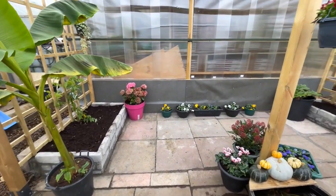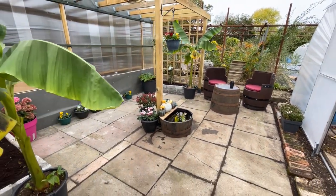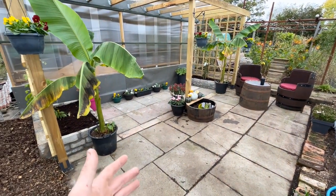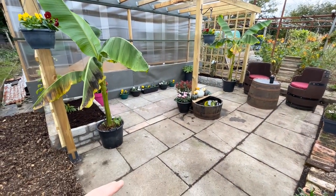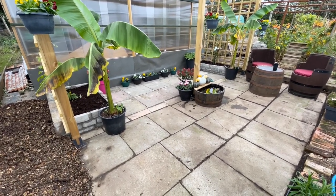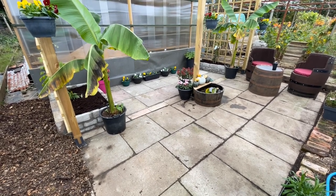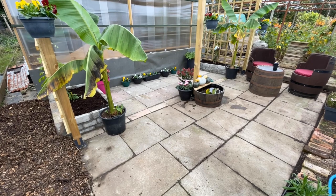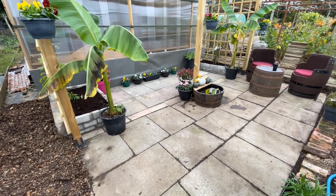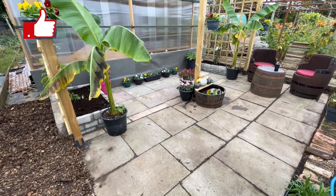It's quite a big size now. Huge amounts of work have gone into it. And I know the patio's a bit rough and ready, but don't forget, we're on an allotment. For those who don't know what an allotment is, it's a community garden where we can rent a space, and we can rent that till the day we die, as long as we maintain it. So I know I can invest in the garden and not have to worry about it being taken off me.